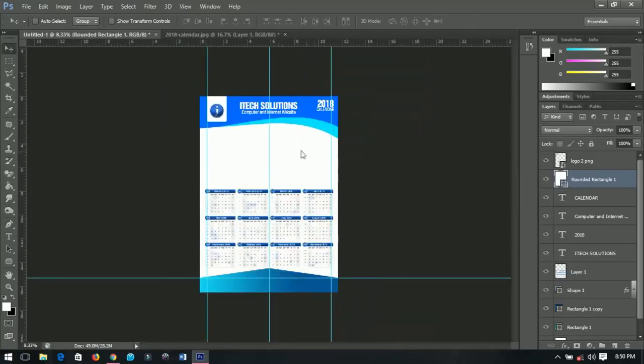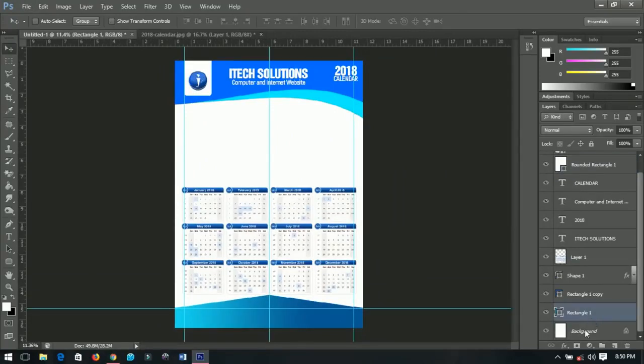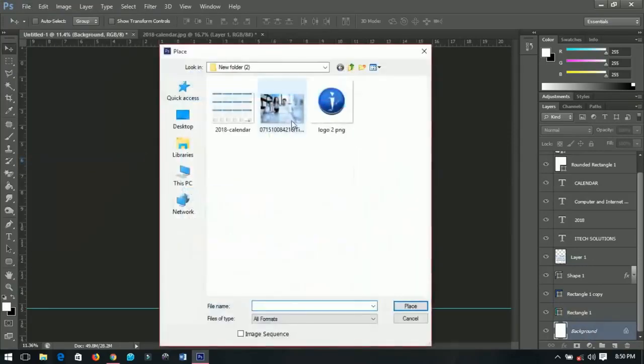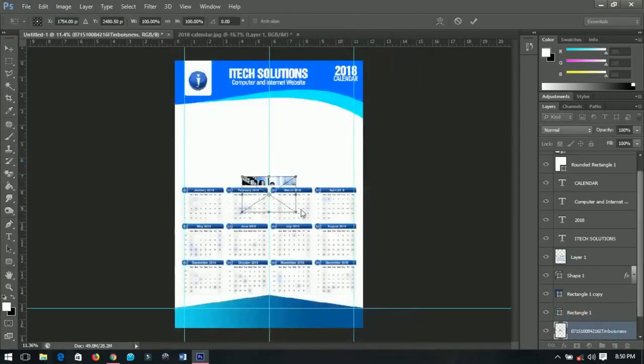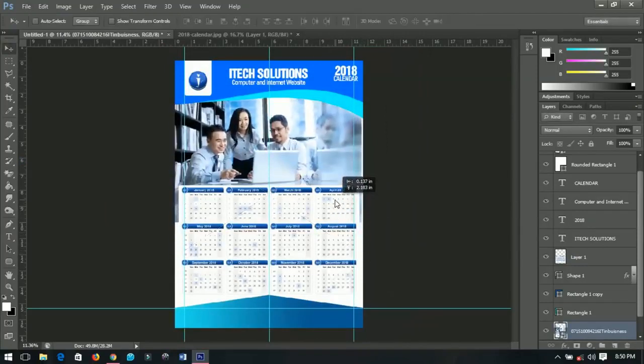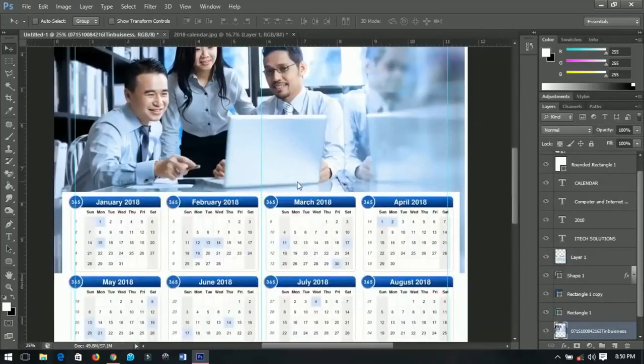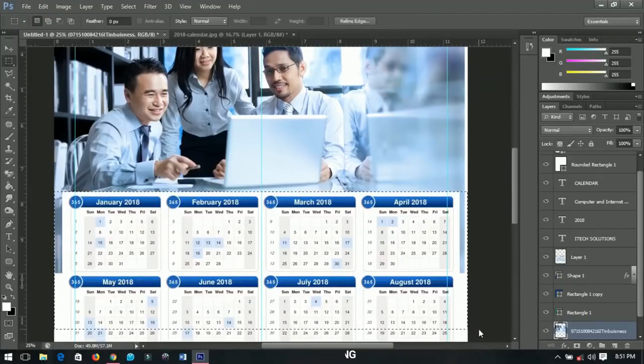So it has left to it inserting our picture, right? So we just have to go and select the first rectangle, or let's say the background, and then I'll go to File, Place, and I'm going to place this particular image. Very nice, right? So I'll just position it somewhere around this place very neatly, and then I'll right click and rasterize. If you zoom in very clearly, you can see that we have some part of the image that we don't want. So you just select the rectangular marker tool, and then you select that area and just delete it. So our calendar is ready.